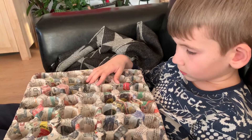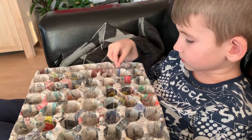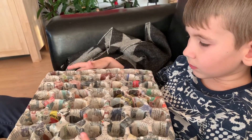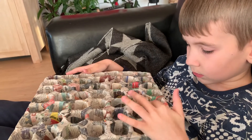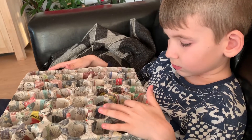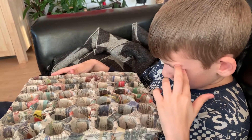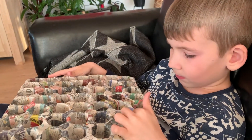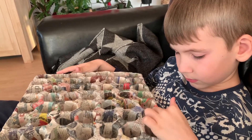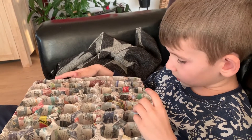And how many yogurt cups did this take? 49 yogurt cups. And what was the multiplication that gets to 49? 7 times 7. 7 times 7 equals 49. And you wanted to make one bigger than this — what was that one? That was 8 times 8. And how many yogurt cups would that need? 64. That's right, kiddo. And we also have one that we made before, a long time ago, which was 6 by 6. How many yogurt cups was that? 36 yogurt cups. That's right.